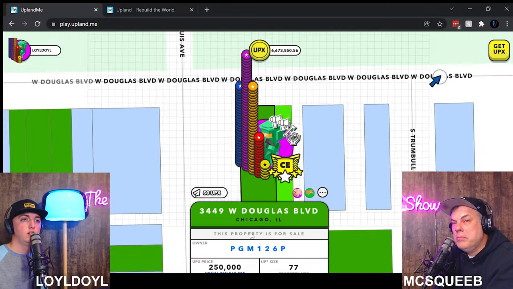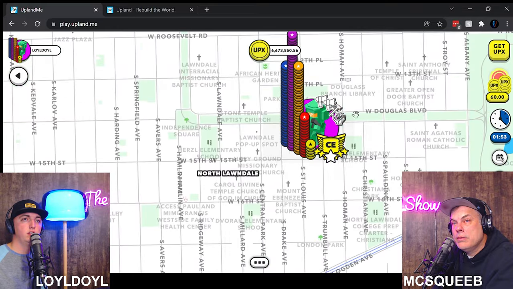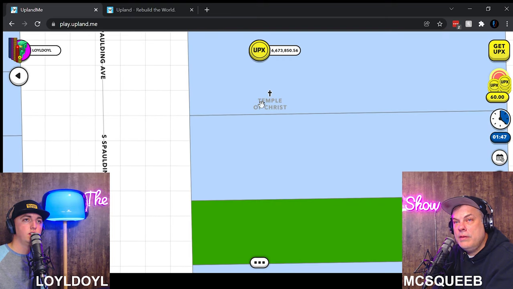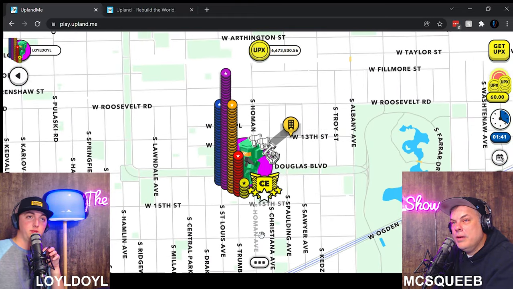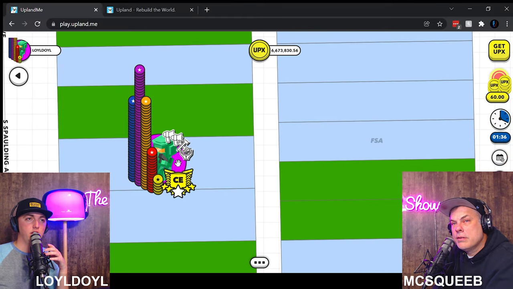Okay, Big Nick's confident in his property. Oh, we're getting close. It's happening. I can feel it. It's probably right at the Temple of Christ. There's Temple of Christ. I'm going to the temple. DJ Shorts, shout out to DJ Shorts. That guy owns like 30% of this entire metaverse. He does. He's a big boy.